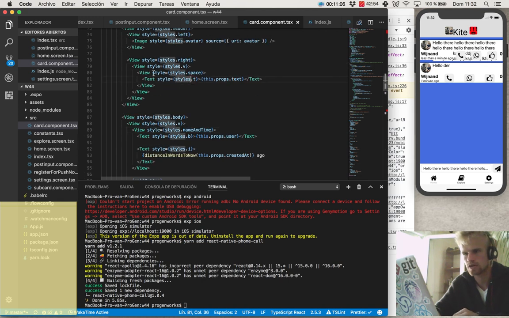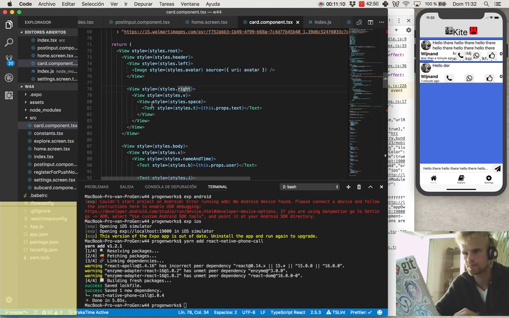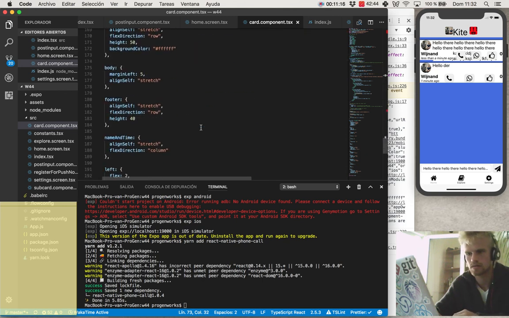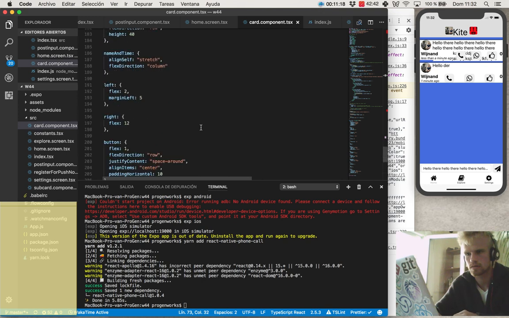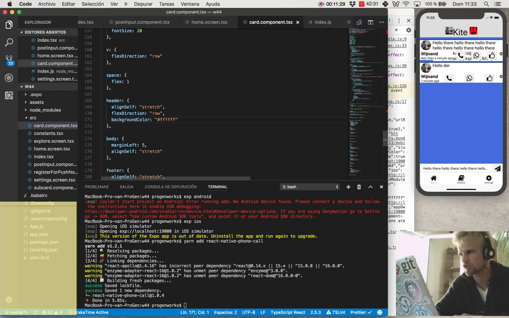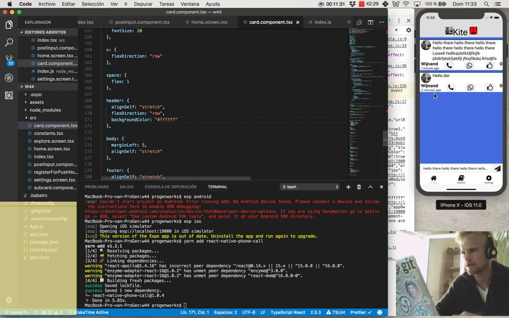So it's in this one, space, V, right, and that's all in header. Space, V, right, header. It says height 50. Let's remove that for sure. That already helps. Okay, great.